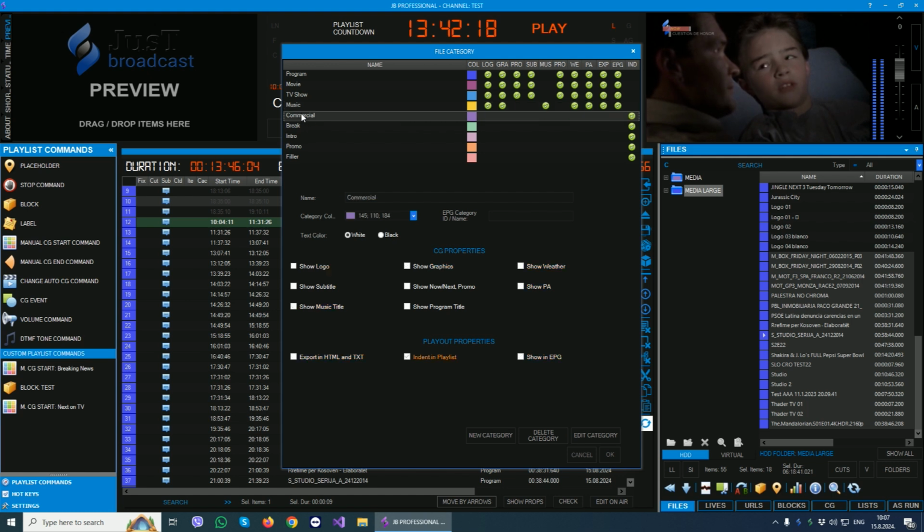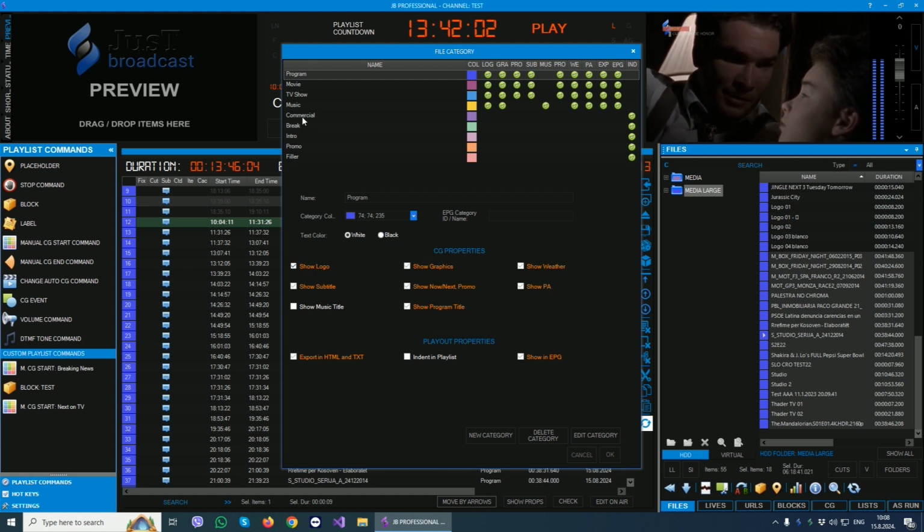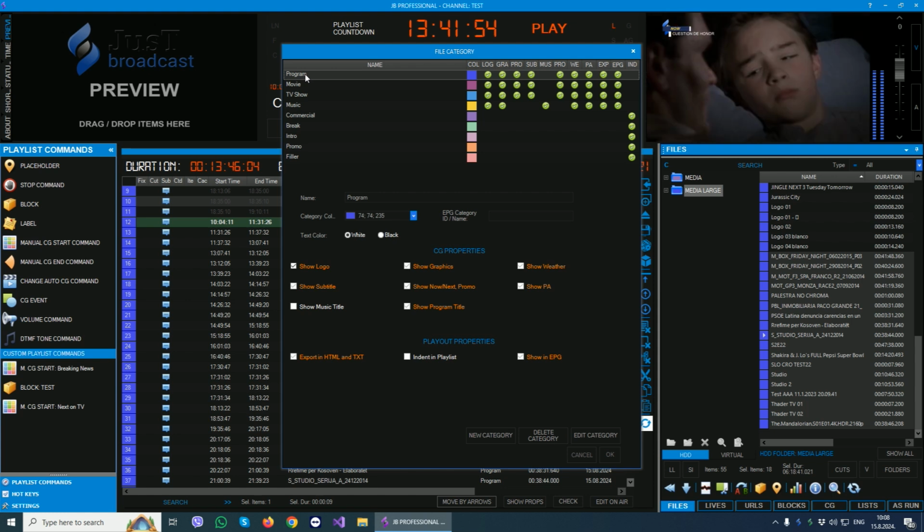And if you click commercial break, intro, promo, or filler, we'll see that it cannot show any of the CG. Since graphics in Cloud is automatic, it means when a program file is playing, it can show logo, but as soon as we play a commercial file, logo and all other CG will disappear. Again, if the next program file is playing, all CG will return on air.